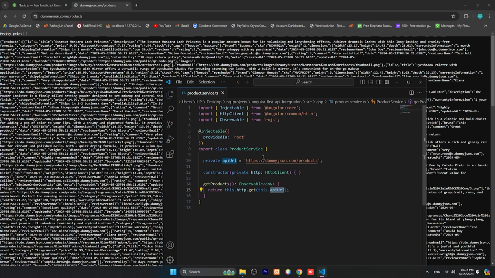For that we need to create a component or use the service in the component. For that we need to execute one more command.